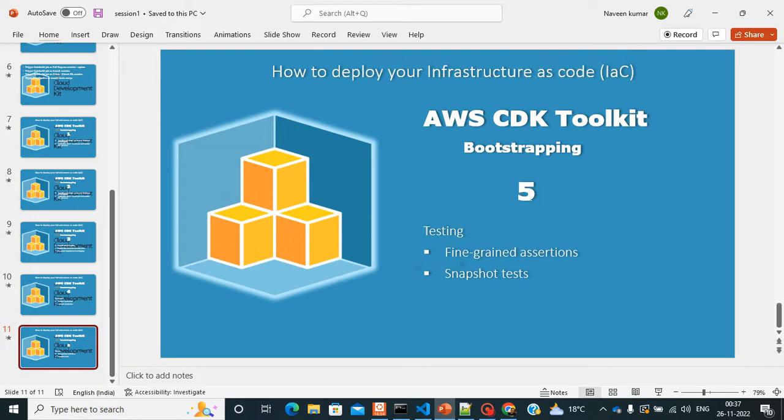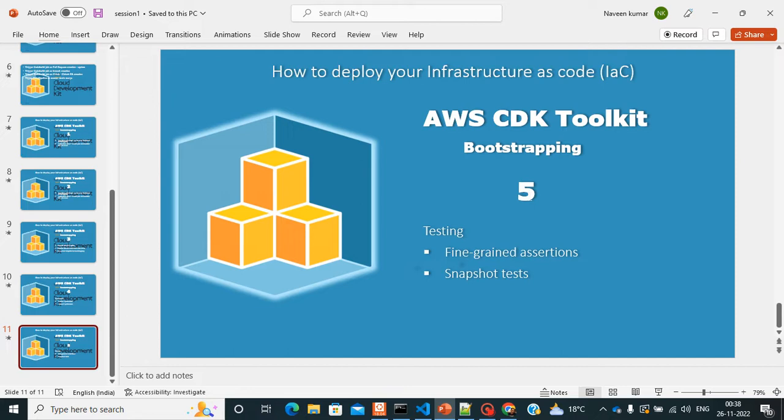You can verify whether your stack or any particular resource has proper properties and values, and whether your resources are properly available inside your stack or not. So this is actually fine-grained level testing.